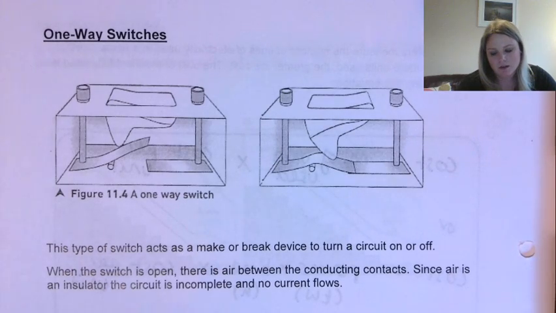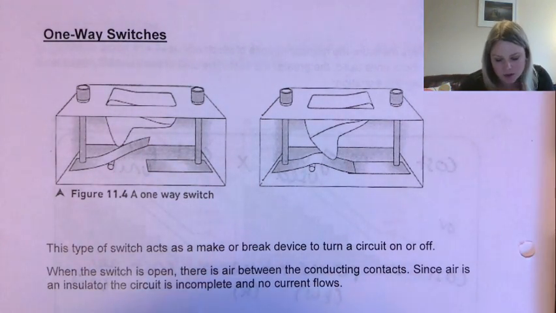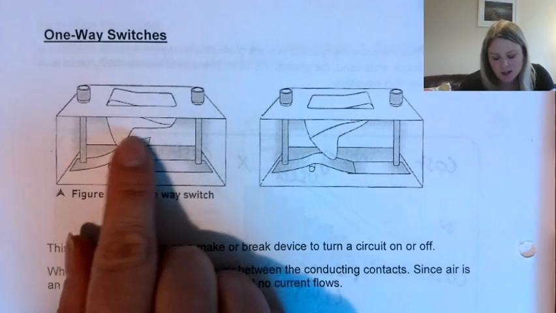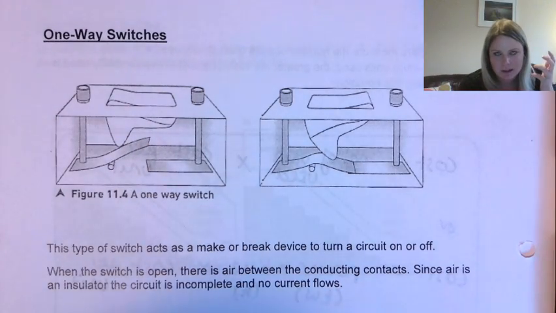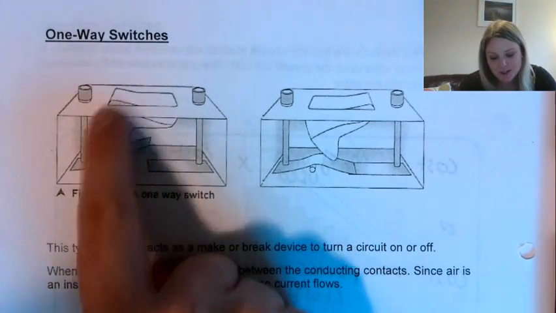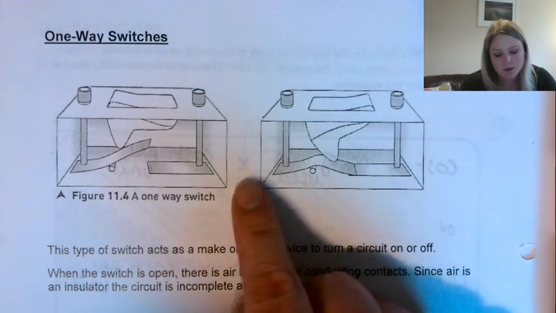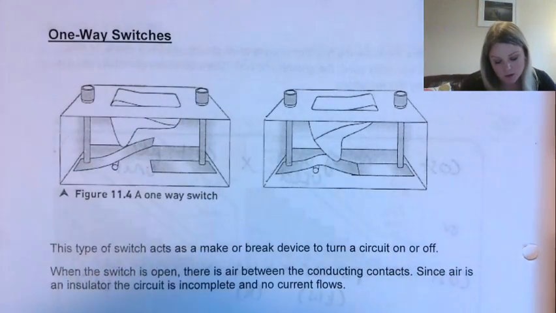Right, another little section here about switches. So this one here is fairly self-explanatory. It's just a regular switch, and this is what is going on inside it. So if you have this little connection that isn't connected, then whenever you press the switch down, it's going to push these together and allow the current to flow. So this would be our closed switch and this would be our open switch, and that's as straightforward as that. That's all that's going on.